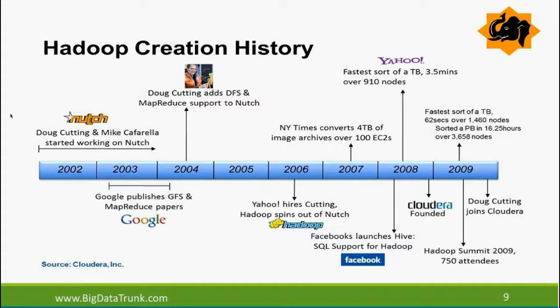Surprisingly, everybody has double O. Yahoo has double O, Google has double O, Hadoop has it, Facebook has it. Why? There's a myth in Silicon Valley that if you name your company and it has double O, it will become successful. It's a myth, because there are many companies who have done that and failed miserably. But there is something to it — maybe there is something in it — because there are so many successful companies: Google, Facebook, Yahoo had its golden days, and Hadoop became so passionately in demand. So maybe it's worth trying. That's just a side note.